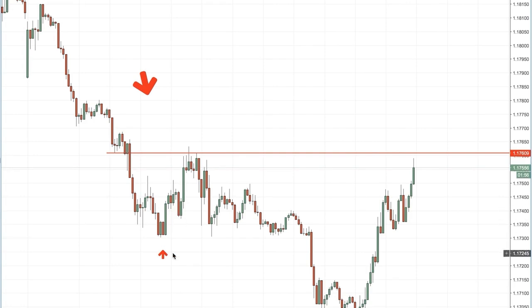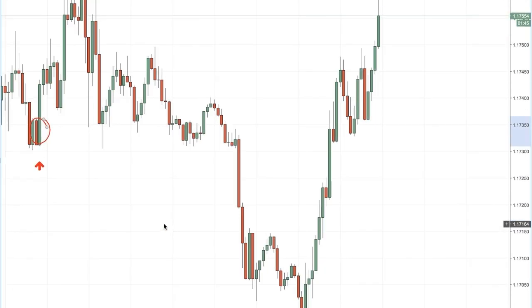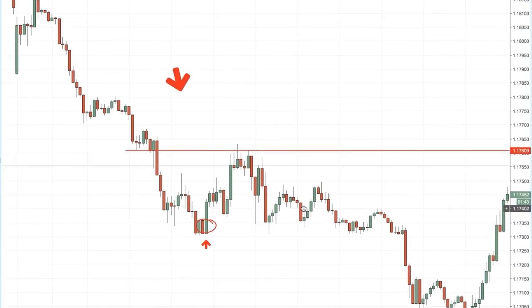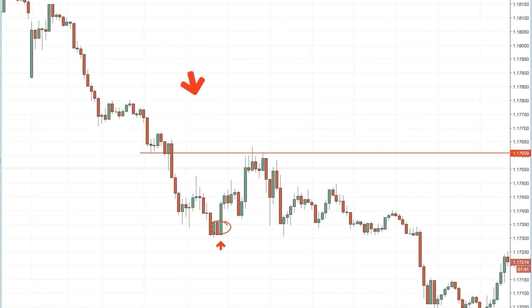Okay, so here we go. Buyers start to come in. Look at the way the buyers come in. Okay, let's start with the nitty gritty. Aggressive movement starts from here. Let me move this out of the way for you guys, and let me make this a little bit bigger so you guys can see it.